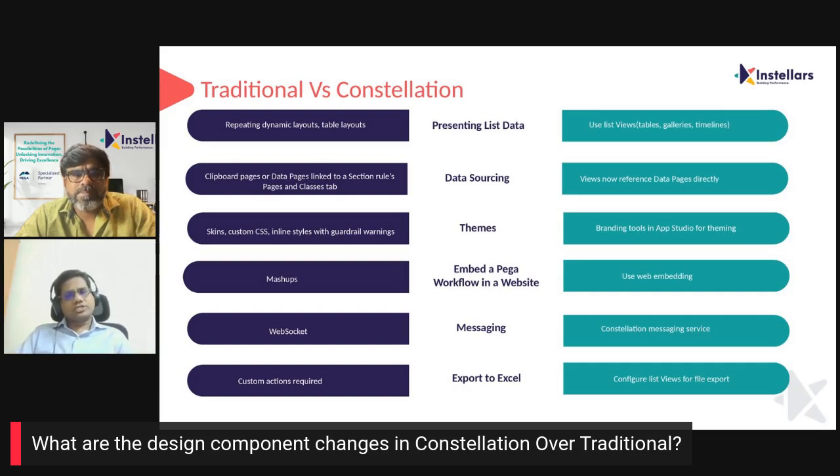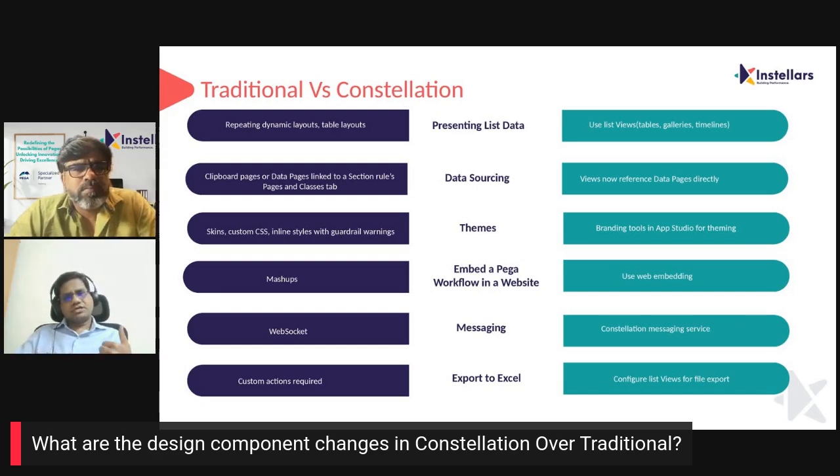Next is data sourcing. When I say data sourcing in the traditional way, the clipboard pages or data pages are linked to section rules or pages in classes. When it comes to Constellation, the views can now refer to the data pages directly. From an advantages point of view, it simplifies the data sourcing and the UI integration by linking data pages directly with the views. It enables more efficient management of dynamic data.